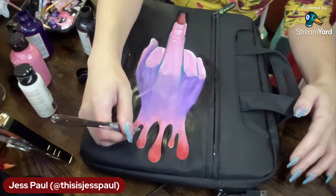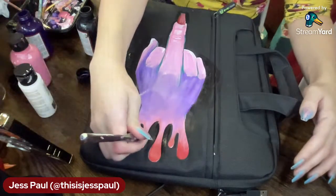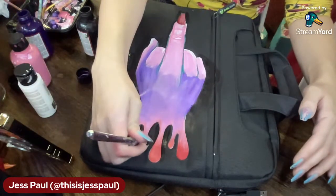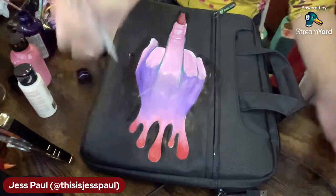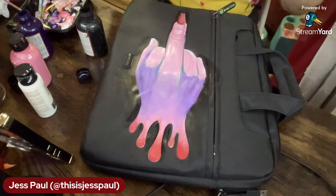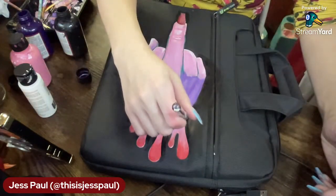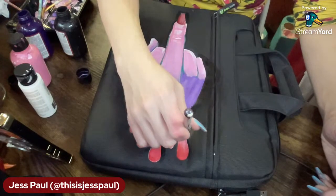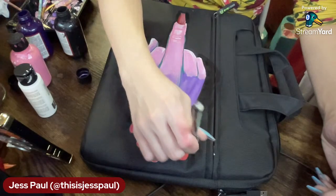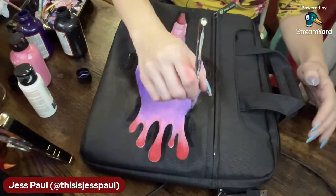I keep getting my luggage searched by TSA. That never happened before, but now that I've painted more on it, everybody wants to see what's inside, I guess. And they have to be surprised. I know TSA is looking at it because they put a little note inside to say that you've been searched.